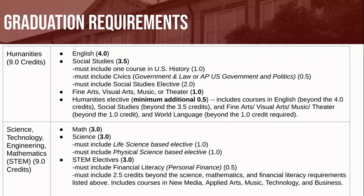You will need to earn 9 credits in the Humanities bucket. Specifically, you will be required to take 4 credits of English, which amounts to 1 total credit of English each year, 3.5 credits of Social Studies — including 1 U.S. History credit, 1.5 credit of Civics (either Government and Law or AP U.S. Government and Politics), as well as 2 more years of Social Studies, 1 credit of Fine Arts, New Media, Music, or Theater. Lastly, you will be required to earn 1.5 credits in a Humanities Elective, which is a course beyond those already required above.